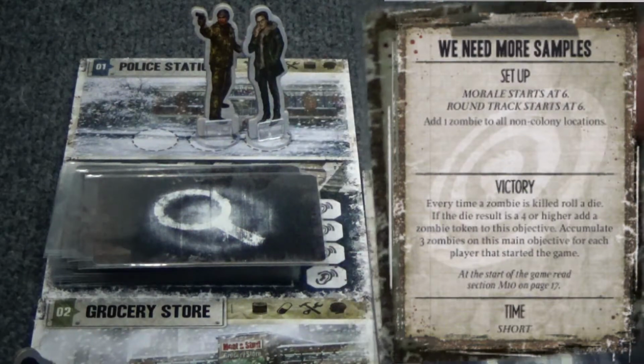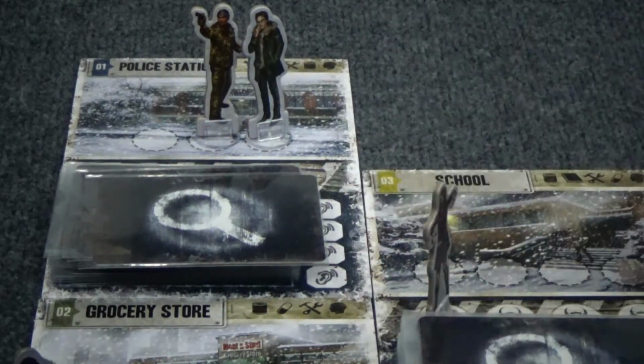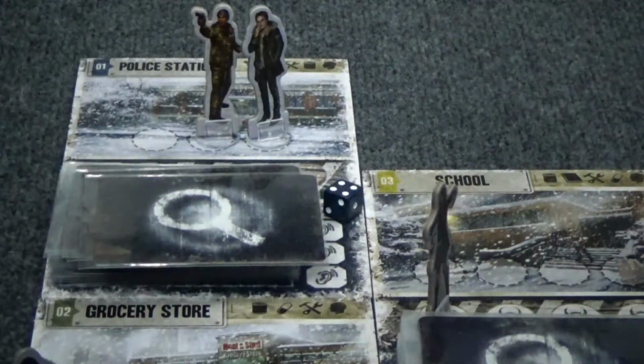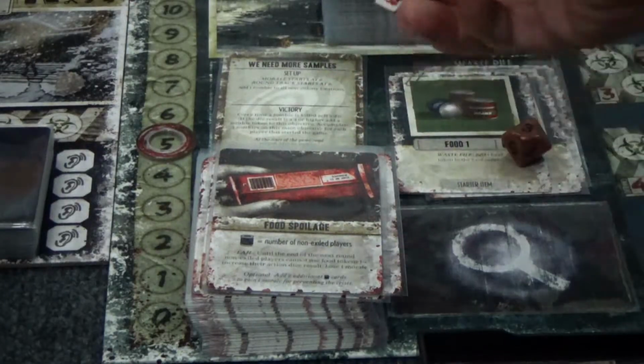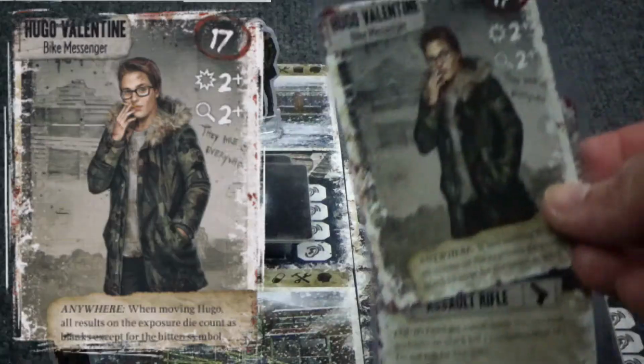Alright, which starts us off here towards this goal. Alright, so we're going to roll this die. As long as we get a 4 or better, which we do, that means we get a research token. Alright, there we go. Very nice.